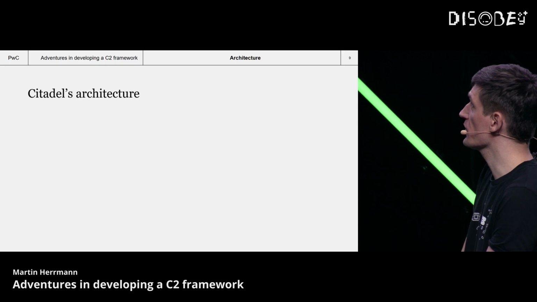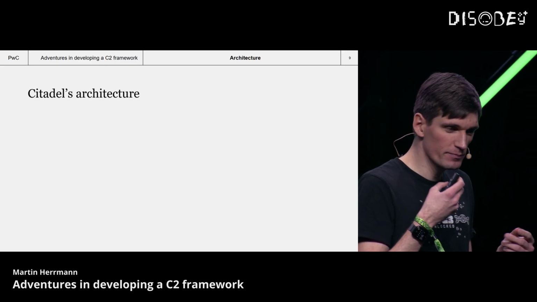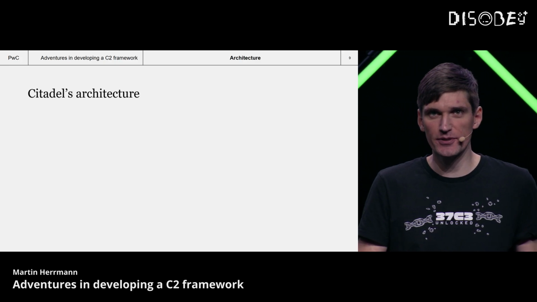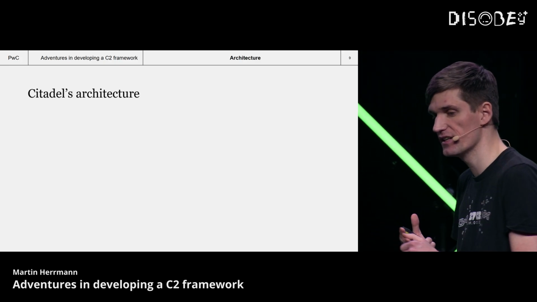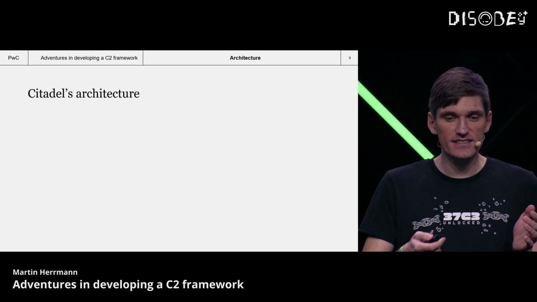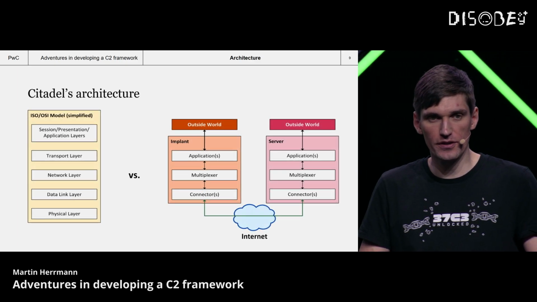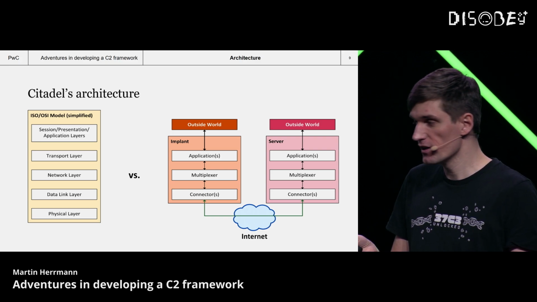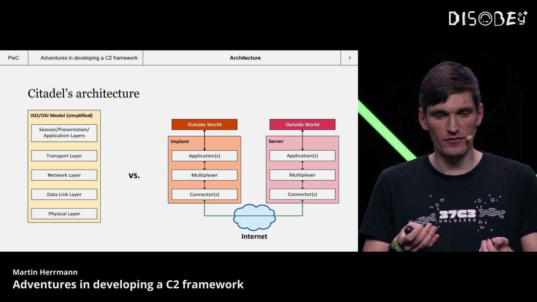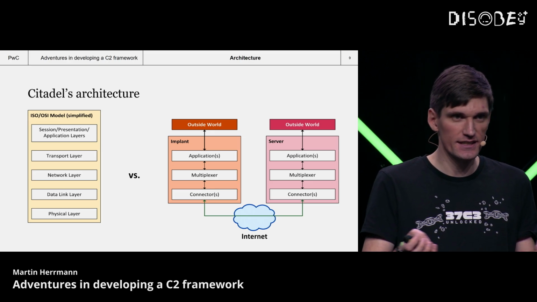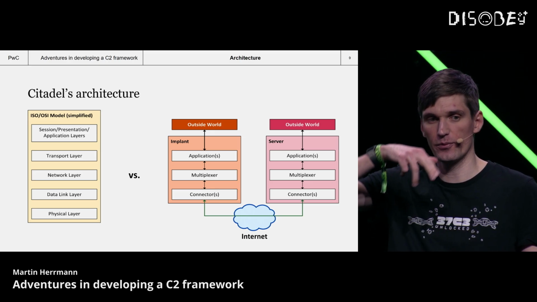Now I want to talk a bit about the architecture we chose. We thought quite a bit about how we want to do this because we wanted to make it extendable and easy to use, so it's easy to add new features. So basically, we looked at how networks normally work. For those of you that are a bit more familiar with network technology, you have probably heard of the ISO-OSI model. It's basically 7 layers, and each layer provides services for the ones above it.